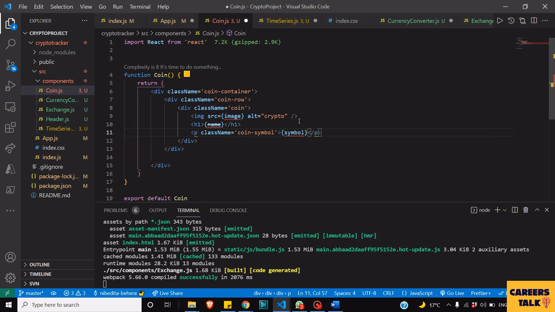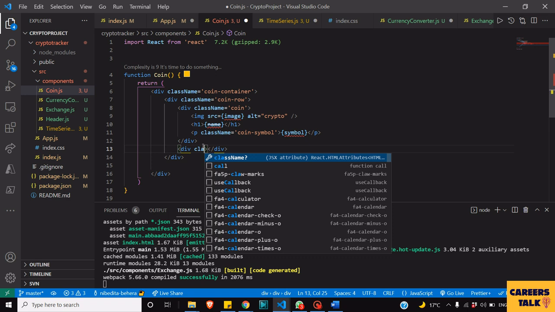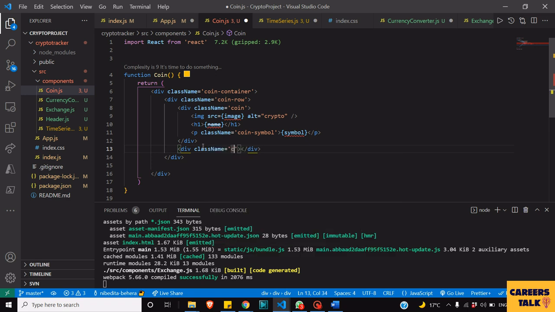Then we have the price and the volume, right? So for that let's create another div for coin data. In the coin data I will print the price and volume of the coins.